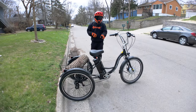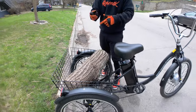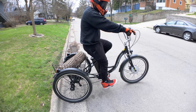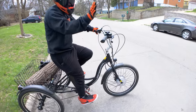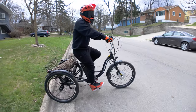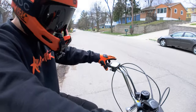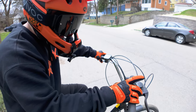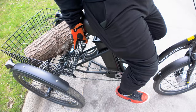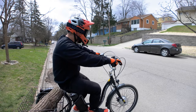Okay, first ride with the Mooncool 350 electric trike. We put a log in the rear basket just to see how it would feel while riding. There's no brake lock, so you definitely want to hold the brakes once you get on. There are three riding modes — we set it to three. The shifter is in seventh gear, and despite some derailleur installation issues, the chain looks to be on the right sprocket.